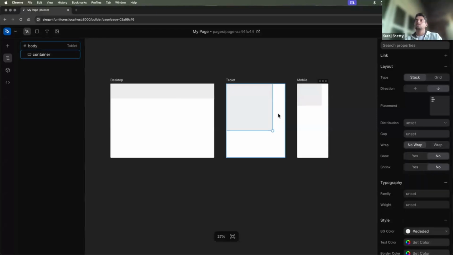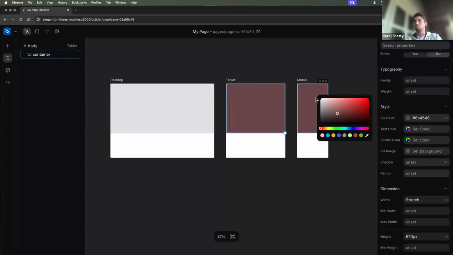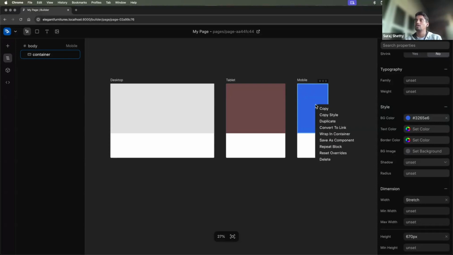You just have to enable this. This is how cascading works. Whatever you do in desktop is replicated in tablet and mobile. If you change it in tablet, it is cascaded down to mobile as well. If you change it in mobile, it is not updated to the device above that. If you want to reset any change that you did on a specific breakpoint, you can right click and do reset override.